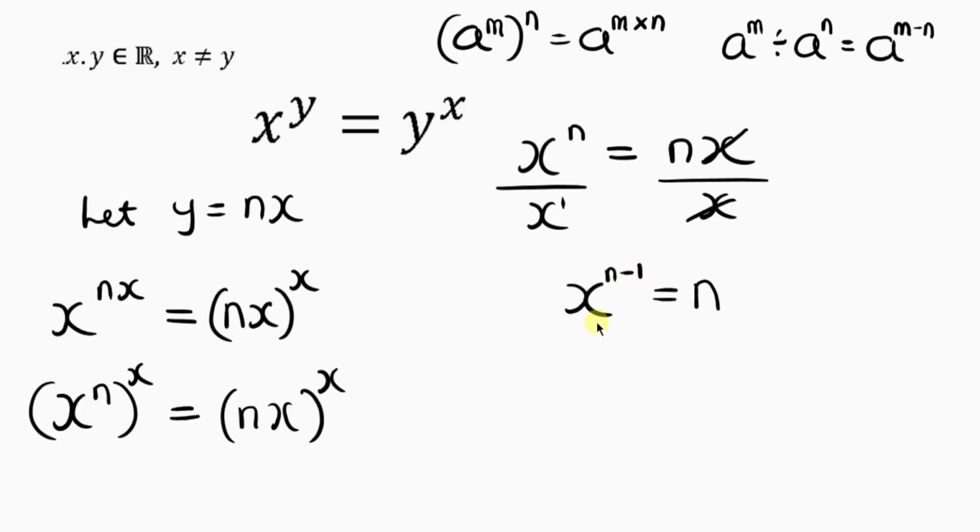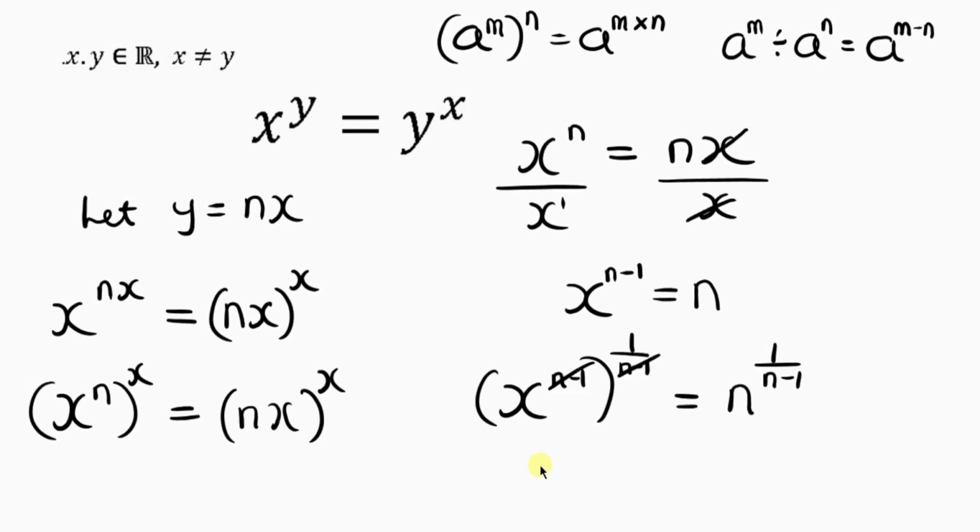Now I'm looking for the value of x, but x is carrying a power of n minus 1. So how do I get rid of this power? Is by multiplying the power by its inverse. So let's do that. So x to power n minus 1, I'm going to be multiplying this power by its inverse, 1 all over n minus 1. Cool. And remember, whatever I do to the left, I'll also do to the right. So since I multiply the power of what I have on the left by 1 all over n minus 1, I'm going to be doing the same thing here. The power on the right will be 1 all over n minus 1. Now look what is going to happen. The power here will cancel this one here. Are you seeing that?